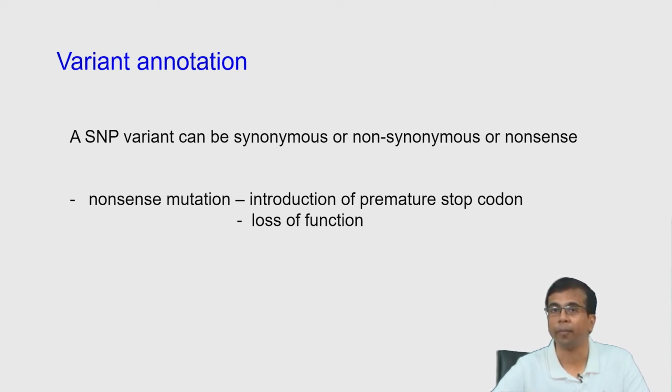But you can also have other types of variants. For example, it can affect, let us say, folding of a protein. You can think of splicing events. You can have variants that change splicing events for a gene. All those things can be there. So, these will be done through this kind of annotation. Okay. Now, how do you do this annotation?